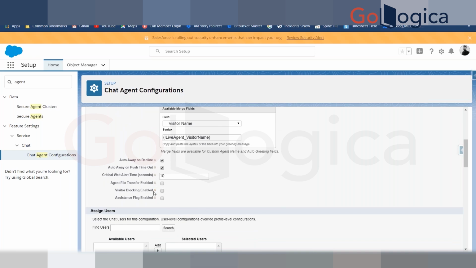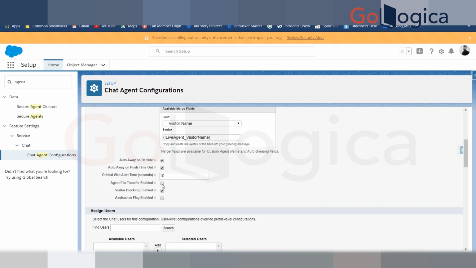Visitor blocking enabled. We can also block some visitors who are coming and spamming for no reason. File transfer: if we enable file transfer, then on chat itself they can attach files. But it is always recommended not to burden the chatbot with files, so it's better to not enable this.